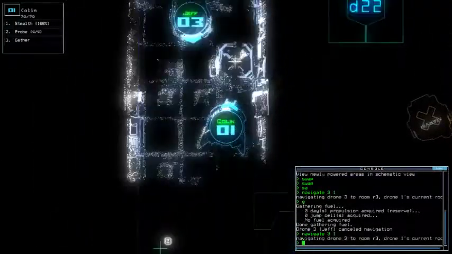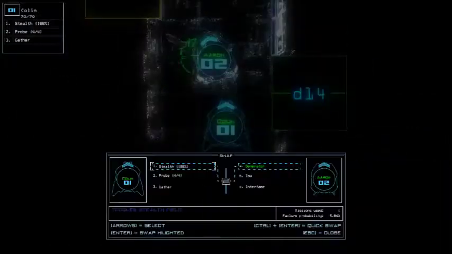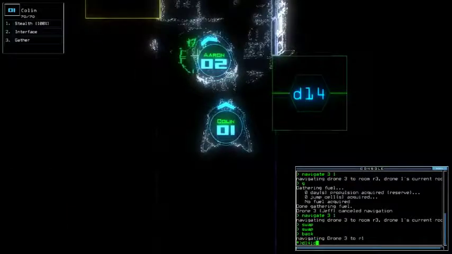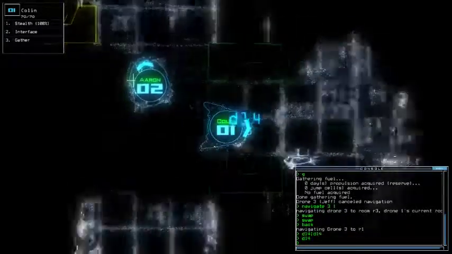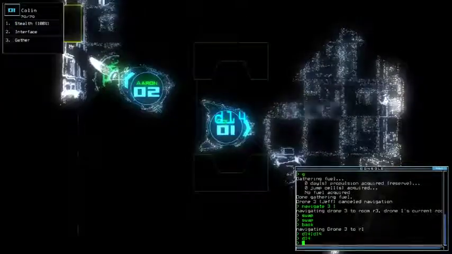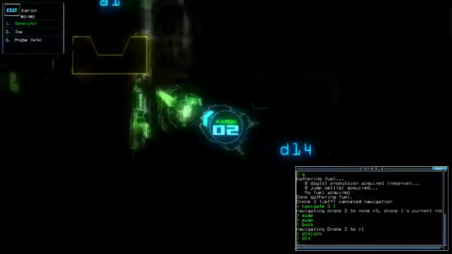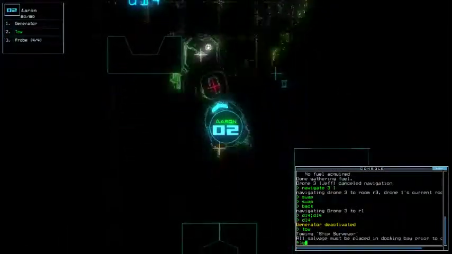What if I should use the probe first? Or rather just find a ship scan first. Yeah, I'm just gonna hold with it first. Okay, so. Ooh, a ship upgrade. Second generator. Ship surveyor. Pretty nice.